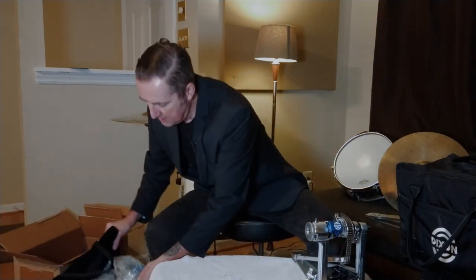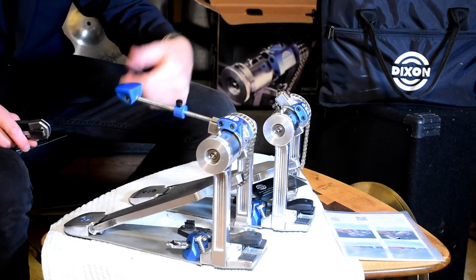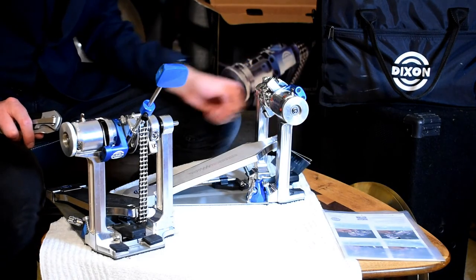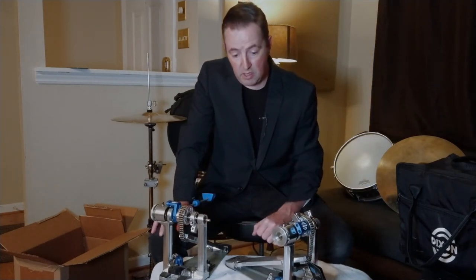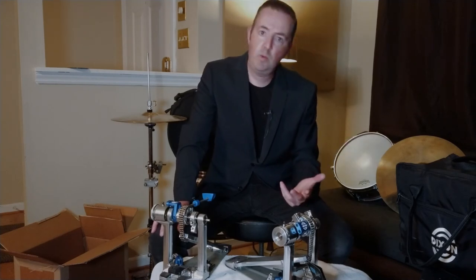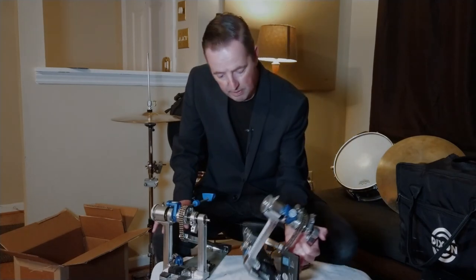So Dixon, the guys at Dixon — thank you so much for helping me out. There's tension right there, so that spring is solid. It works, and they say these are their newer springs, so that's good news. With the old pedal, there's no tension at all — but this one? Look at that, I've got tension. That pedal is working great. And it is the double pedal, which is excellent. Hats off to Dixon. I want to say Dixon's doing a great job — they helped me out, they recognized the problem, and just last week this happened. Already I've got a new replacement pedal. That's what you call a good company that knows how to help out the people who support them.